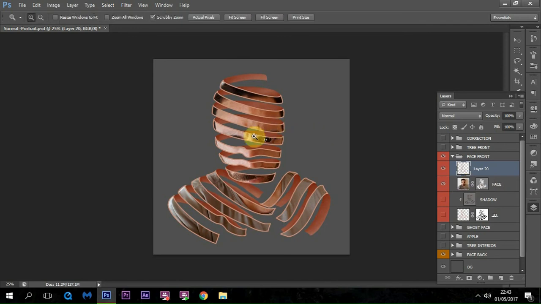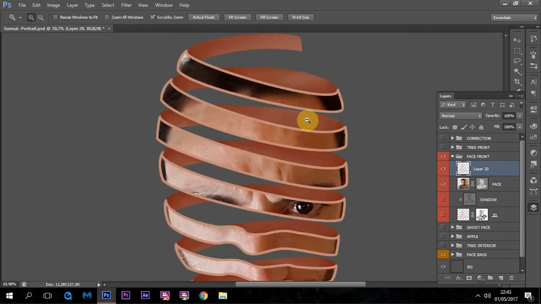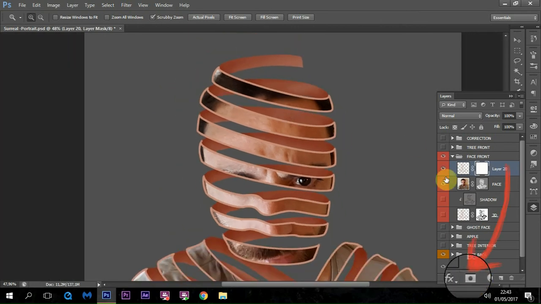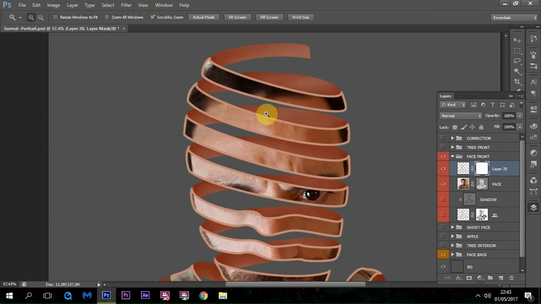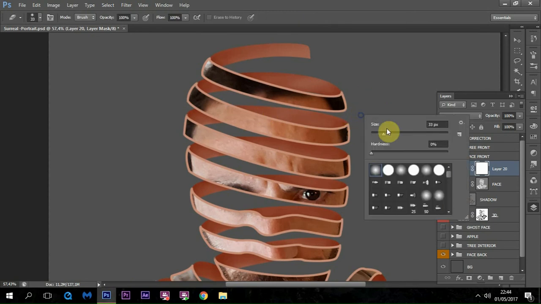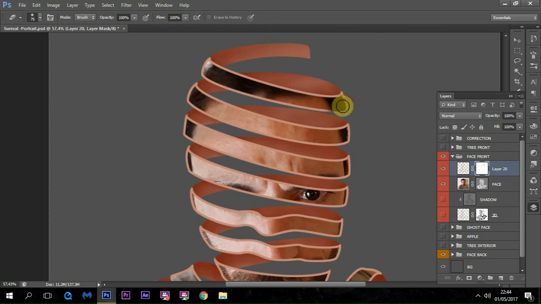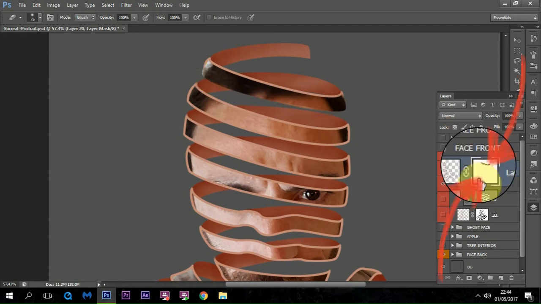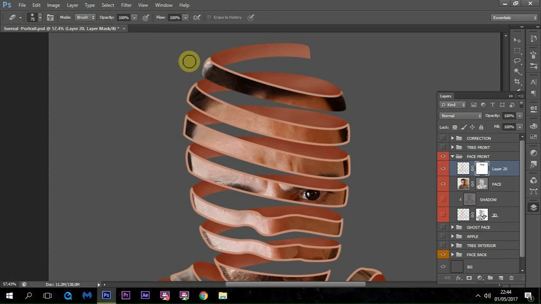Then you're gonna press Ctrl D, and let's press Z to zoom in, and then we're gonna erase all these parts we don't need. But first we're gonna add a mask to it, so all these changes we're doing, if we do something wrong, we can go back and redo it again. So let's press E for the eraser, and let's erase all these bottom parts. Make sure you're working on the mask layer, so you can go back and redo them again if you need to. So you should erase all these bottom parts.